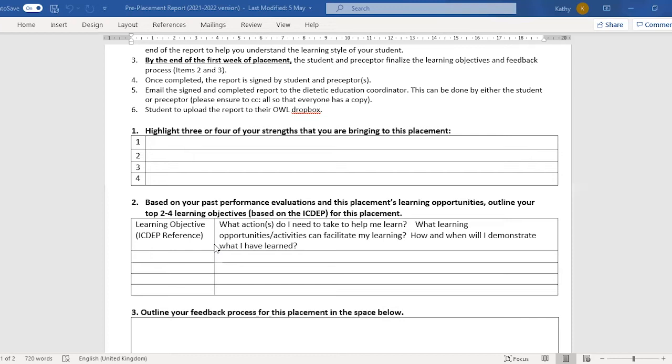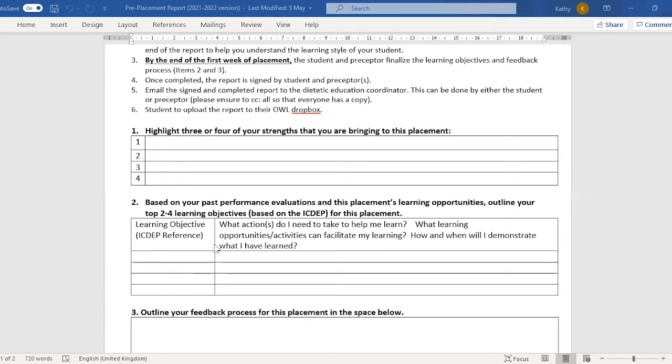To continue with this example, the student may take the following actions to develop their counseling skills. They may review information provided during the motivational interviewing education session prior to beginning the placement. During the first few days, they may indicate that they would like to observe their preceptor counsel patients. They may wish to review the common patient education tools and resources used in the clinic.